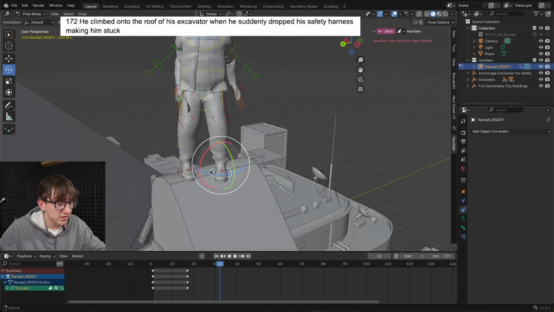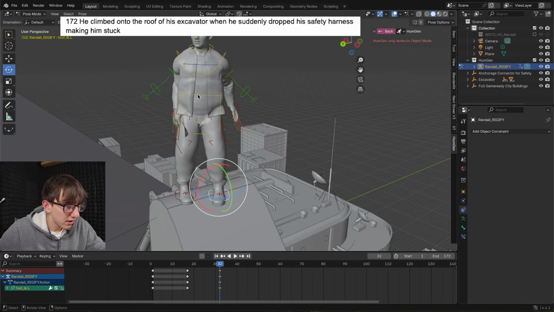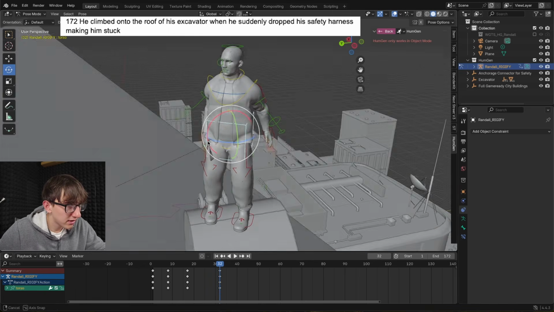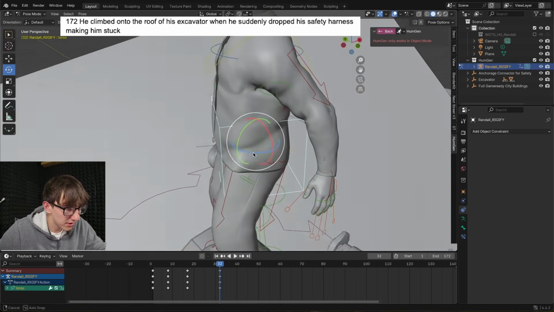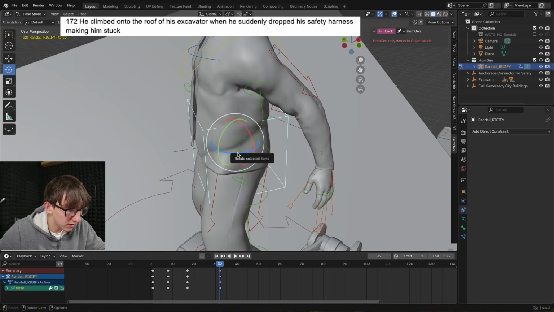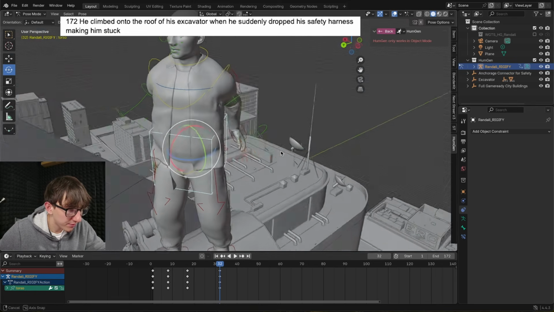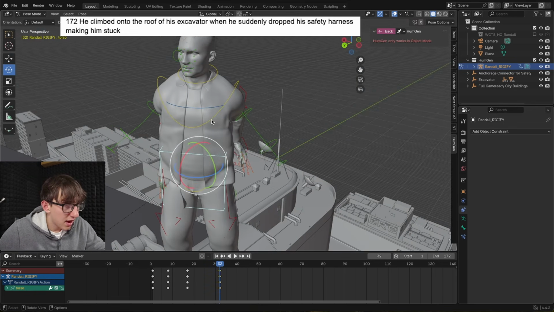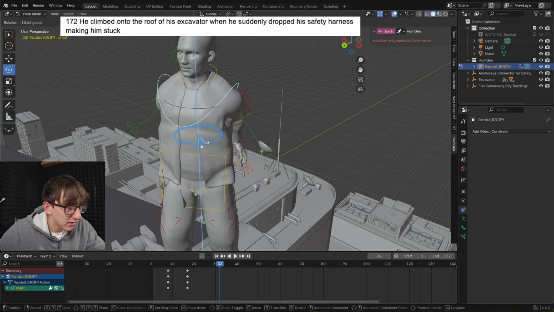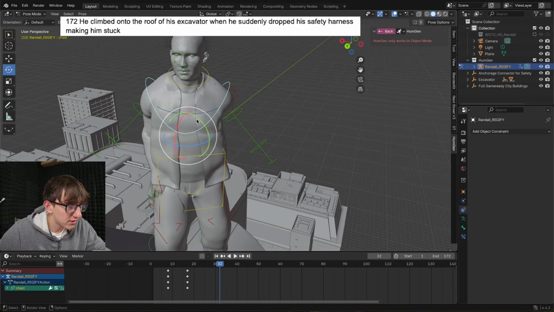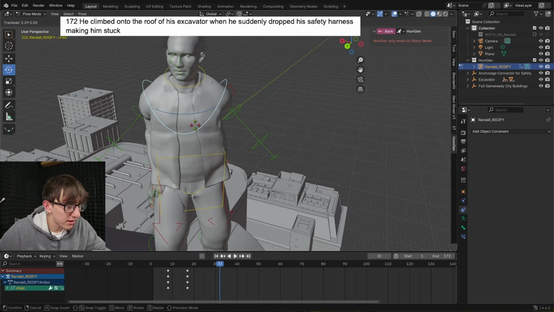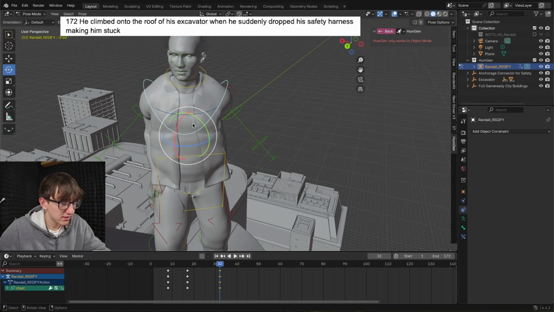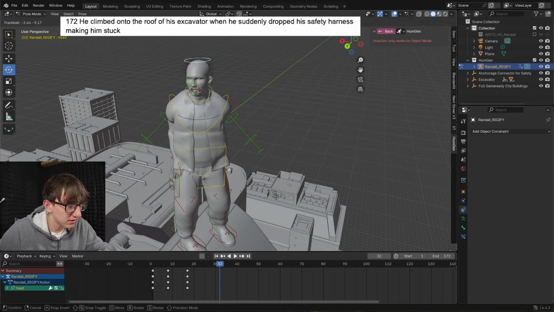All right, perfect. We want him looking in this direction a little more, so I'm going to move him a little more, rotate him, and then kind of move it this way too. All right, so now he's looking in this direction.